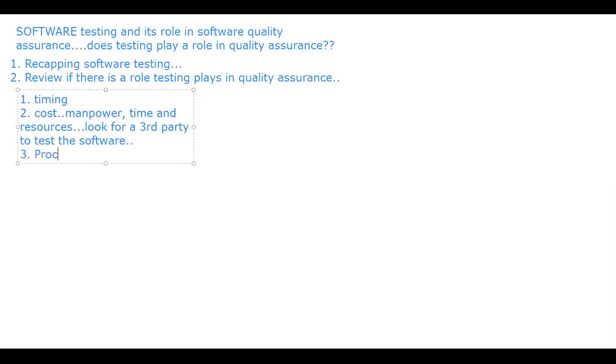Another one is the procedure to follow and tools to use. There are tools which are used for testing, and one of the most sought after jobs nowadays in the job market for IT professionals is testing. If you have software testers, people who can come and test the software which you have developed. So what procedure can we follow? What tools can we use to test our software? There is a standardized procedure of how we go about doing our testing. And that is where another big issue comes up, whereby many people do not follow it. They do not have a definite procedure. They do not have definite tools to use.